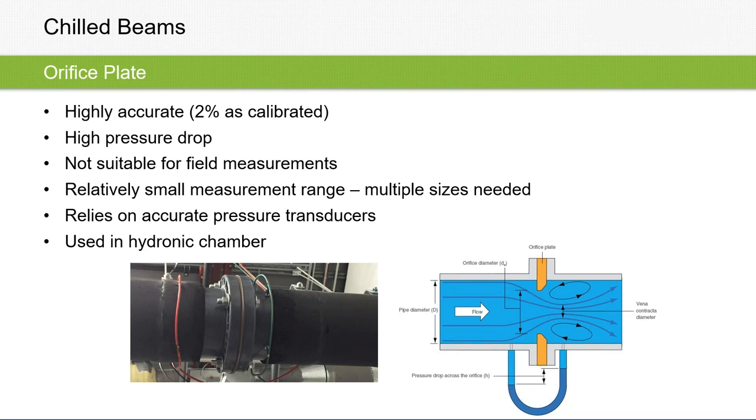This uses a high pressure drop to make sure you know exactly what CFM you've got. And it's actually kind of a pain to change them out if you have a different CFM coming through. So it's a pretty involved process, which is why it's not ideal for the field. This would be quite an experience to go through the field and balance with these things. So the traverse can be better in those scenarios, but for the lab situation, this is what we want to start with. And this is how we get our accurate test data for characterizing our chilled beams.